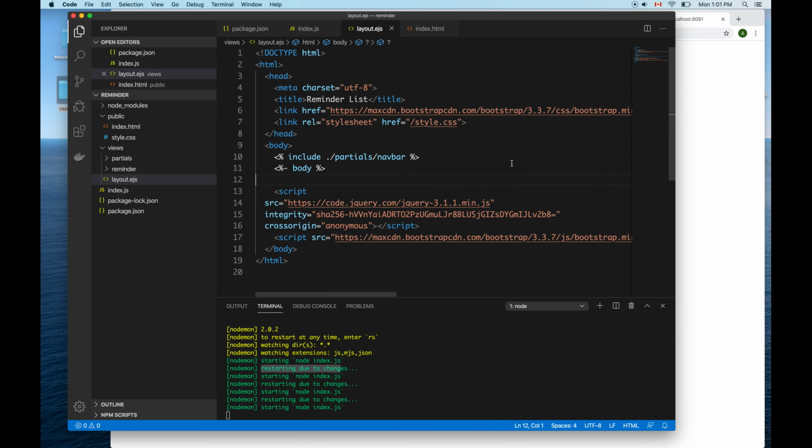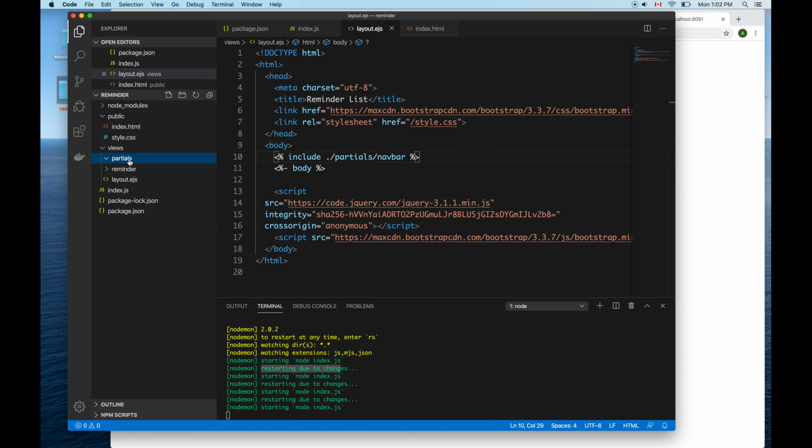What's interesting is this code inside here. This code inside here is code that is basically going to get inserted inside of this HTML. Okay, so this is the way it's going to work. First, you'll see that this line here says include a partial called navbar. You'll probably remember the concept of a partial.